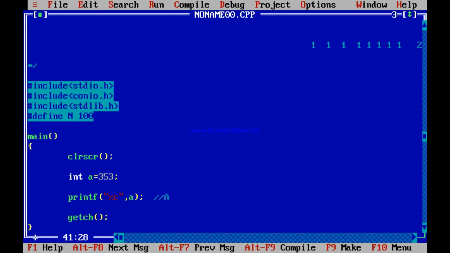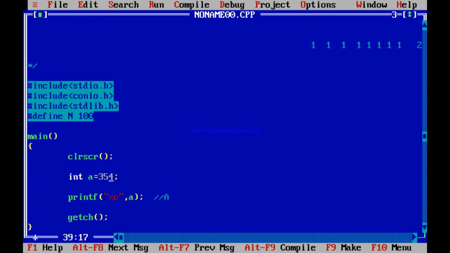Alt enter. See, it prints small a. What happened? Small a is 97. How come suddenly 353 prints small a? Very odd. Suppose I take 354. Let me run it. Small b. Why? 353 small a, 354 small b. Small a was 97, small b was 98, and so on.